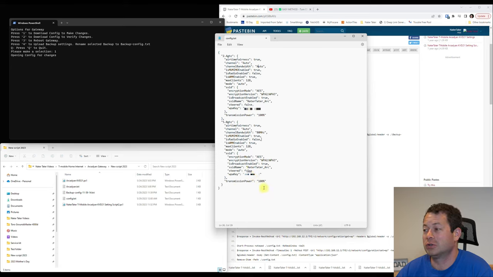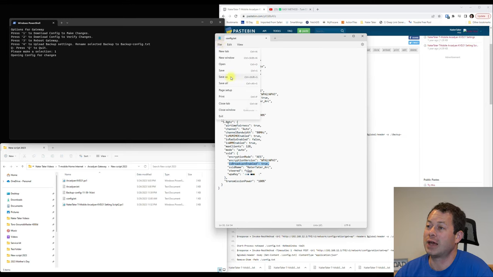So once you change it, and all I did here was change "is radio enabled" to false, which is different than broadcast. So "is broadcast enabled" is if the SSID is hidden. But that doesn't stop it from broadcasting. It just means that you have to know what the name of the Wi-Fi is. So let's just go ahead and save that. And all this is going to do is turn off my 5 gigahertz Wi-Fi.